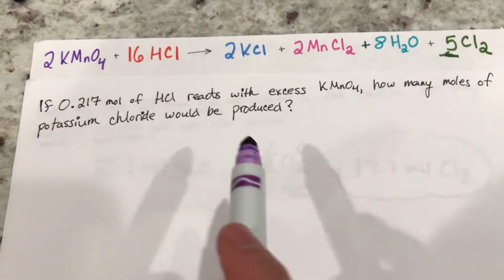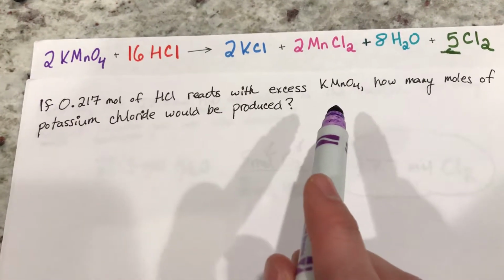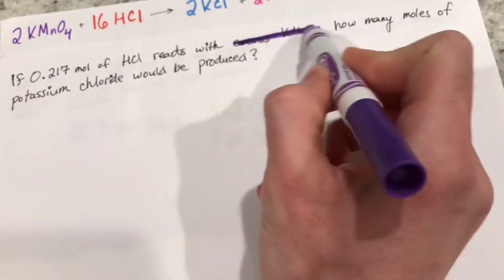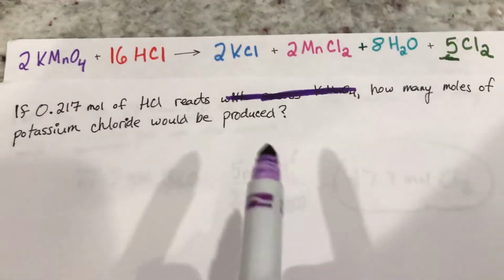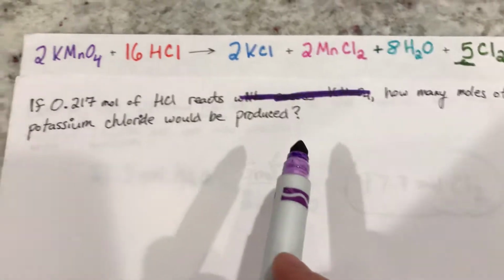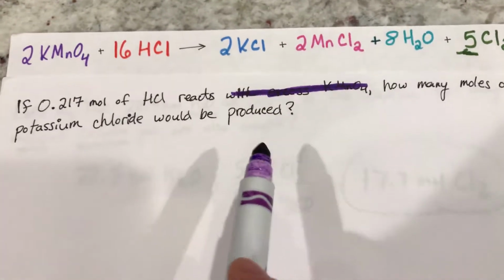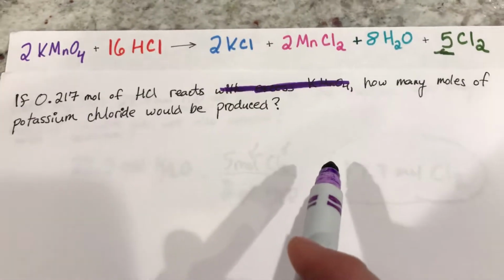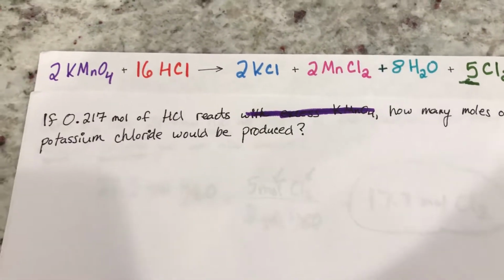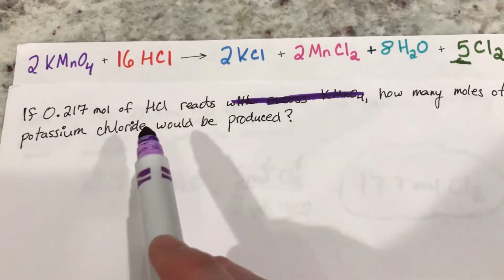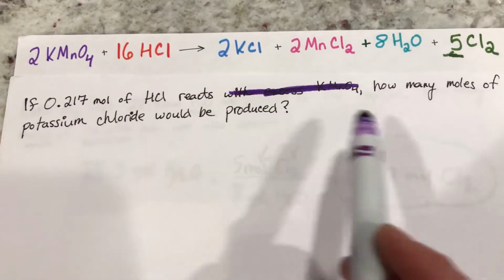Excess. So people get confused with the word excess, KMnO4. It means nothing. Cross it out. If you ever see excess something, cross it out. It doesn't matter. Again, that's like making s'mores and saying that you have 12 marshmallows, excess graham crackers, excess chocolate pieces. The excess doesn't matter. You just have a lot. It means you have extra, too many. In this case, it doesn't matter. Now it's just like normal.